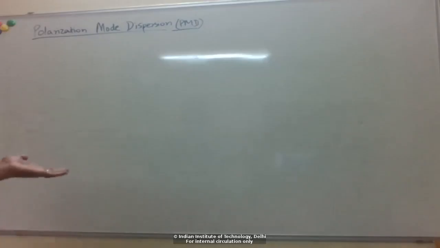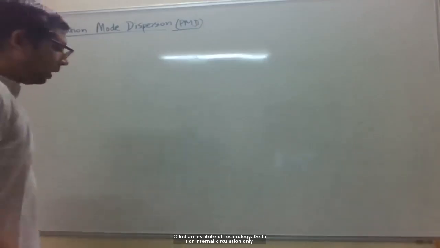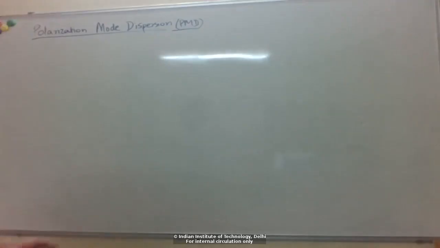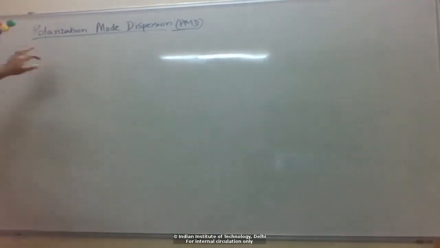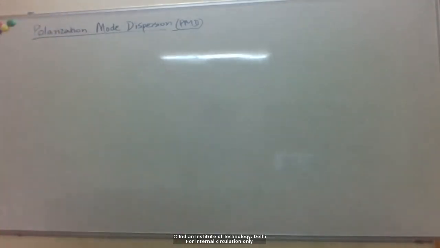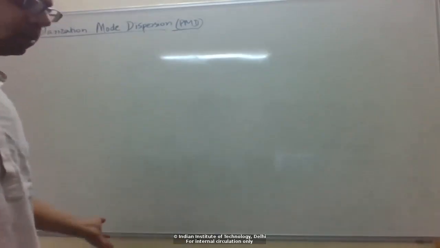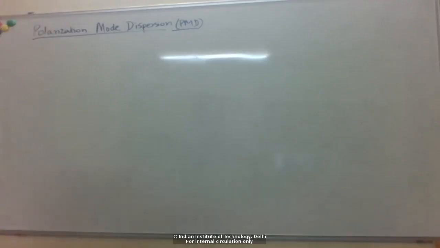Now let's say you compensate for the chromatic dispersion. Let's use the dispersion compensating technique that we discussed, right? So then now for long links, what you are left with is just polarization mode dispersion. Okay, so this is a smaller effect than both intermodal and chromatic dispersion, but it does have an effect when you compensate for other dispersion, and especially if you're operating at high data rates, let's say over long fiber links.